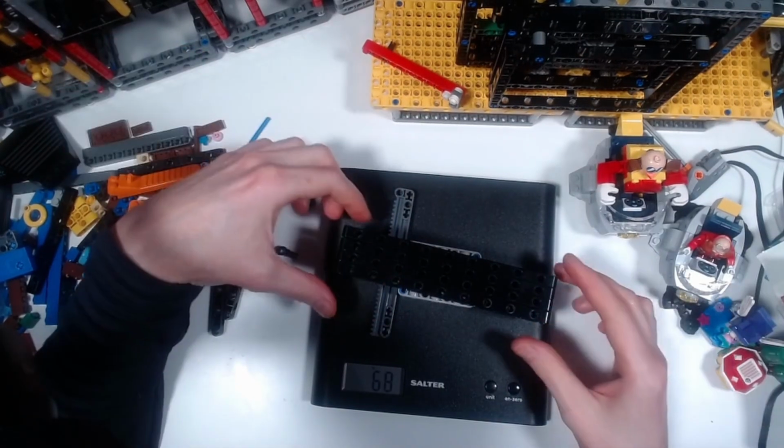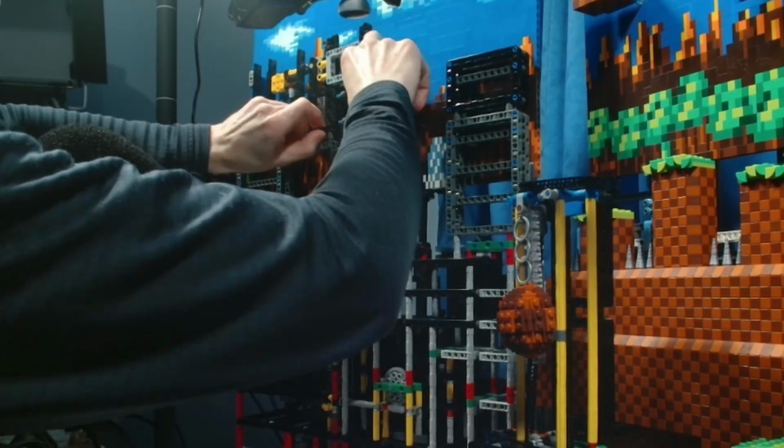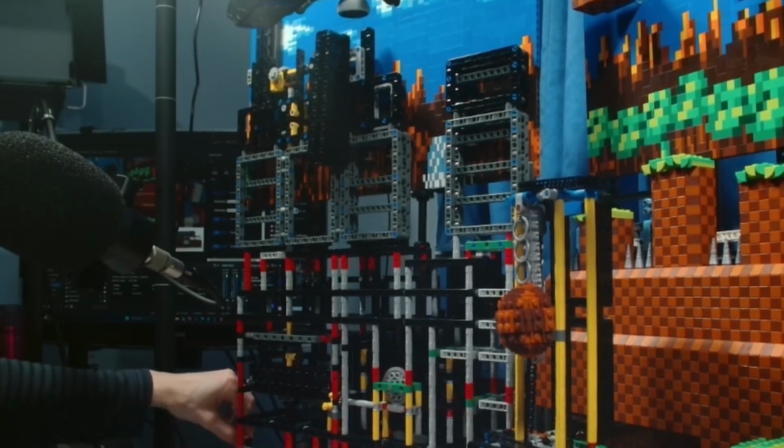It took a few reductions of frame sizes to create something that seemed to support the weight, and I threw together a frame to support and guide the counterweight and performed a test run. There we go.